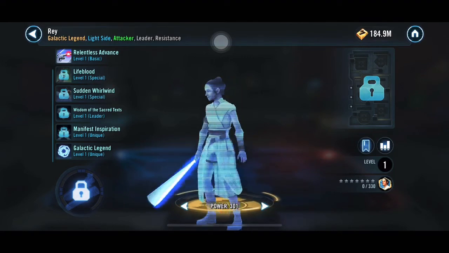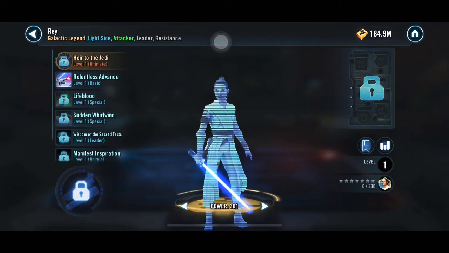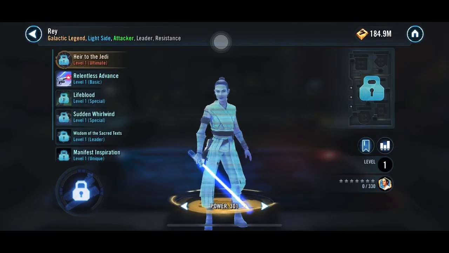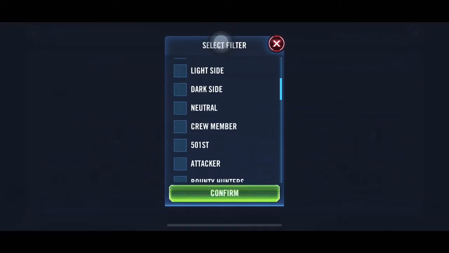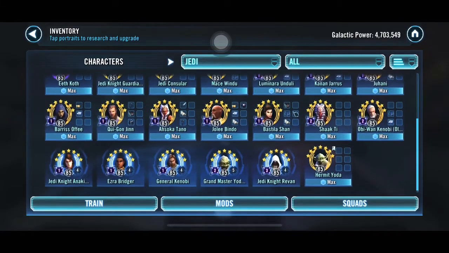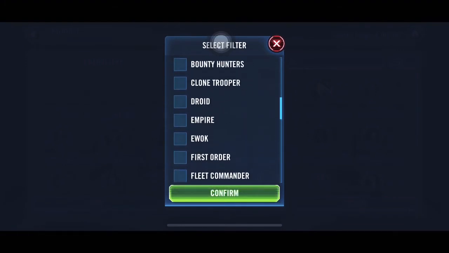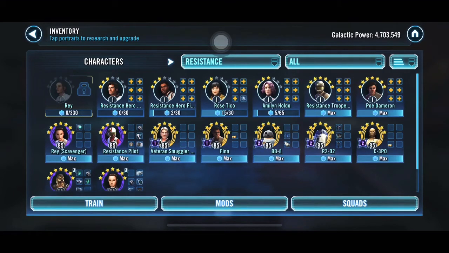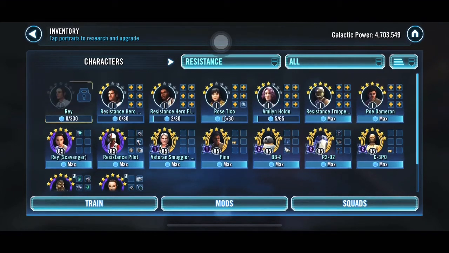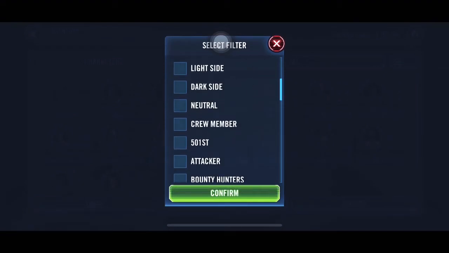Still, though, her not having the Jedi tag is a major, major debuff, I mean, to her. Like, why would you only have Resistance? Like, these are the characters she could be working with. And instead, this is all she gets. Where's the Jedi? Like, yeah, that's a big difference there. It goes from a killer team to a team.